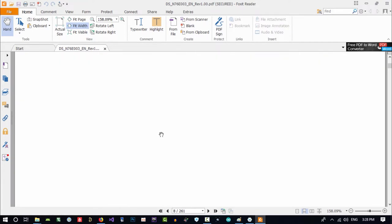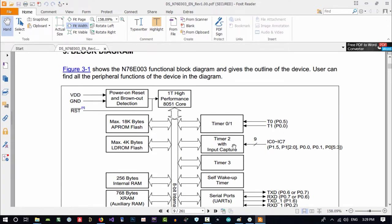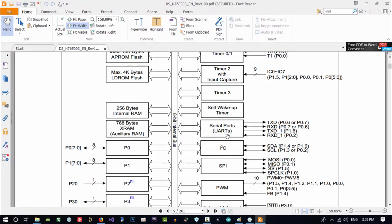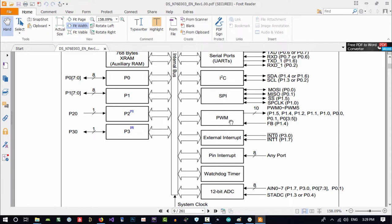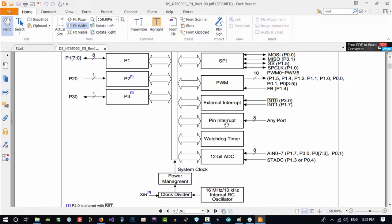If you go down and see here, you can see clearly. It has two timers, three timers, four timers. It has timers. It does have input capture, so it is cool. Self wake up timer, that is cool. Two serial, two UART, and one I2C, one SPI. I think 10 PWM. That's so cool. Two external interrupts and any port, pin interrupt. All of them have pin interrupt. It has watchdog timer. 12-bit ADC.